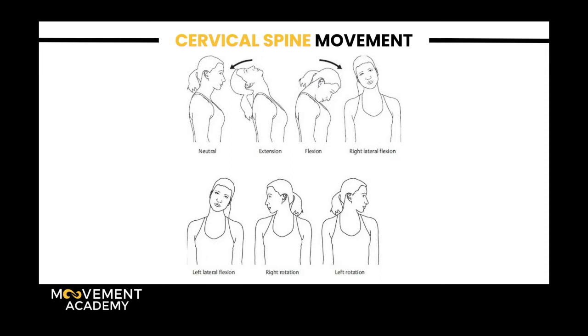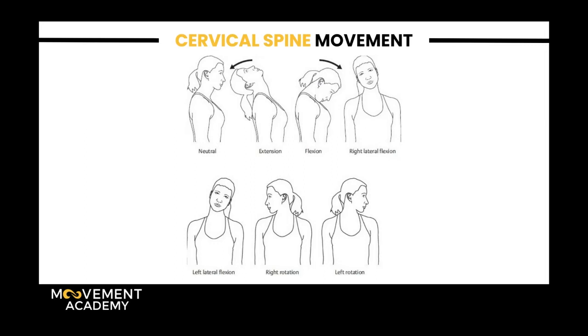The functions of the sternocleidomastoid muscle are lateral flexion of the neck on the same side and lateral rotation of the head to the opposite side. Bilateral contraction, or both sides contracting, of the SCM produces flexion of the neck, drawing the head toward the chest. The main function of the trapezius is to produce lateral flexion and rotation of the head and extension of the head when they act together.